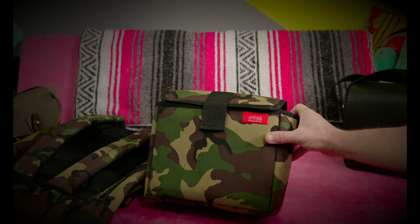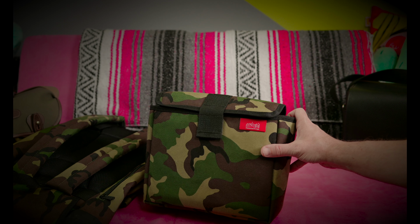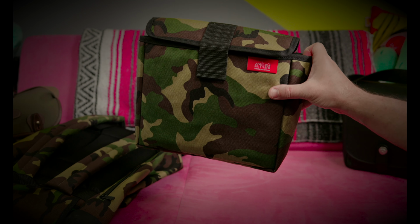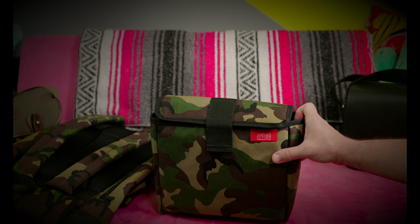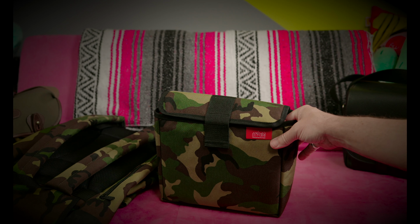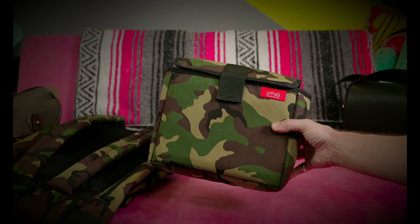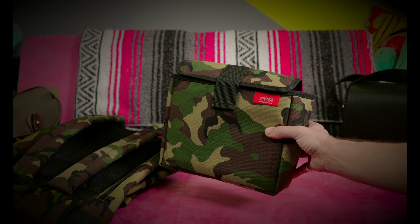Now the backpack is not like some of the more advanced camera backpacks where there are side access panels and stuff. It's more like a backpack that has had a cube placed inside of it. But I like it. It's easy to get in and out of, and it feels really tough, and having a bag inside a bag gives me a little more confidence in the weather resistance. And I love camouflage, so I saw a camouflage one and had to have it. I believe they offer it in black and maybe one other color as well.